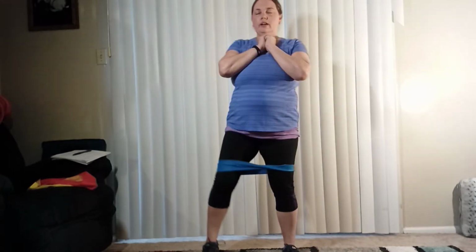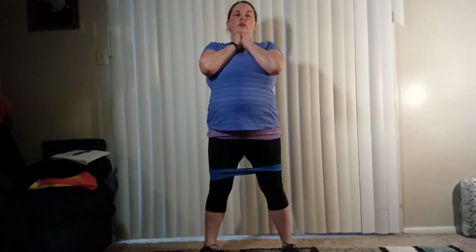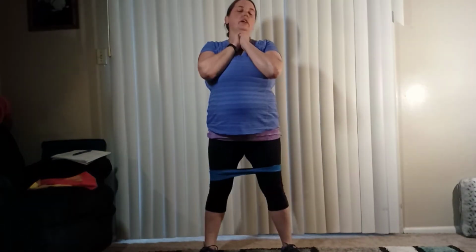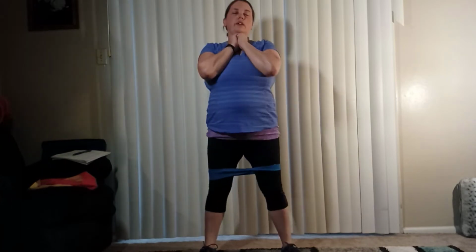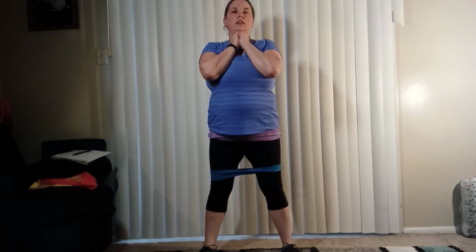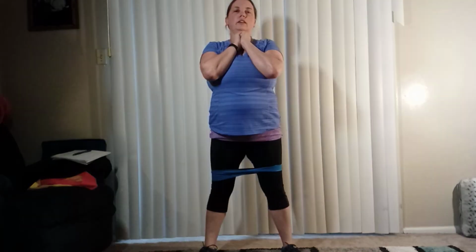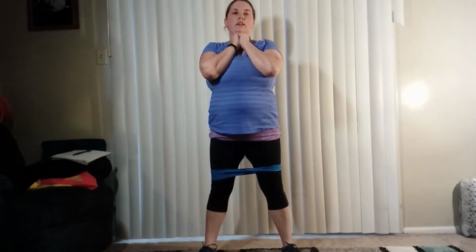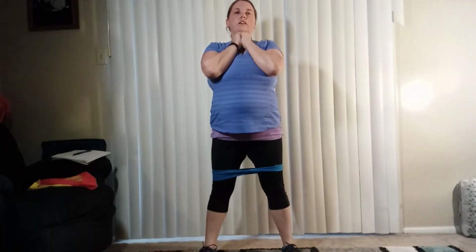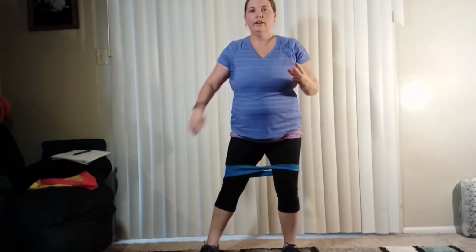Okay, y'all, ready? 12 squats. Let's knock it out. Ready? And one, two, try to stretch that band. Three, four, five, six, seven, eight, nine, 10, 11, 12. All right, that's round three, y'all.